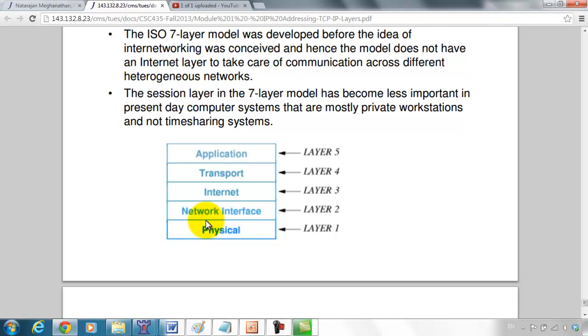At the transport layer, you worry about reliability because if you, for example, want to download a file, you want to make sure every bit of the file at the sender side reaches the receiver. So you worry about reliability, and all the bookkeeping issues, such as how many bytes have been received and what bytes are yet to come, are tracked at the transport layer. You also want to make sure that the sender doesn't overflow the receiver by sending too much information in a short amount of time. So all these flow control issues are also maintained in the transport layer.